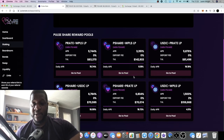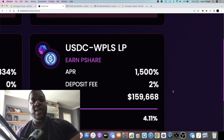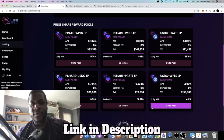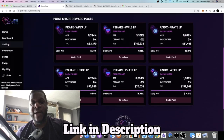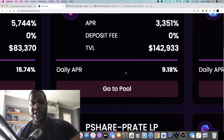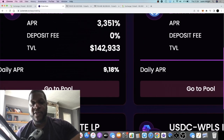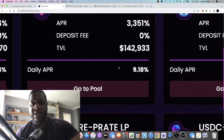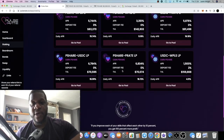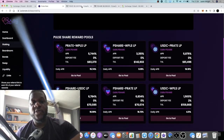I've gone into a few of these pools and I'm taking advantage of them. There is no deposit fee on these pools apart from the USDC/PLS RATE/PLS pool, which pays about 4.11% a day but has a 2% deposit fee. The rest of the pools are native pools with a 0% deposit fee, and you can take advantage of those — 9% a day, 16% a day, 18.7% a day, and so on.